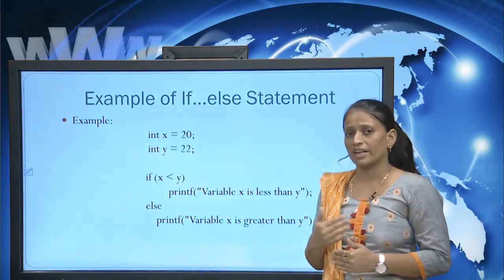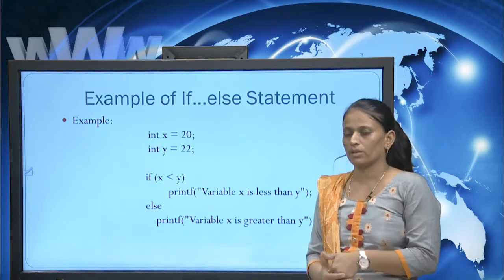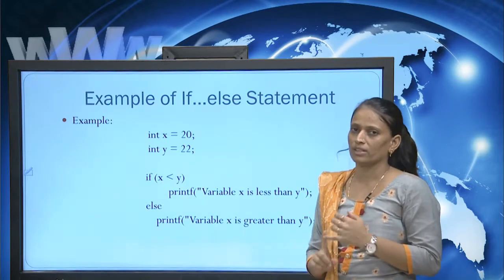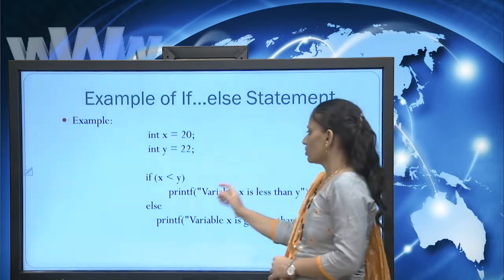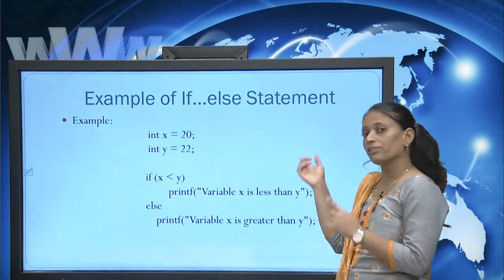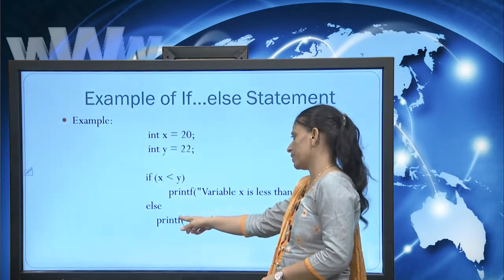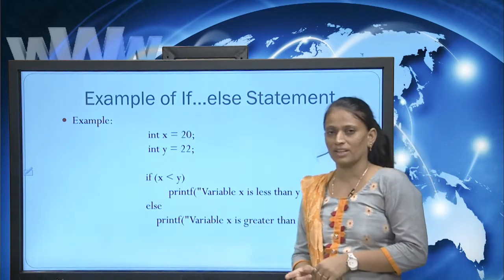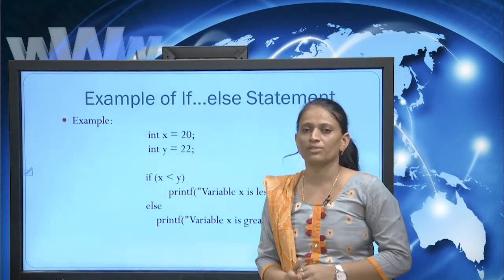But when you have a set of statements to be executed if the specific condition is true, then it is quite necessary to define the opening and closing braces for defining the compound statement. Here x is less than y, so it will print that x is less than y. If it is not, then the else part will be executed and it will print that x is greater than y. It is not lesser than y, but greater than y. So in this situation we require the if else statement.